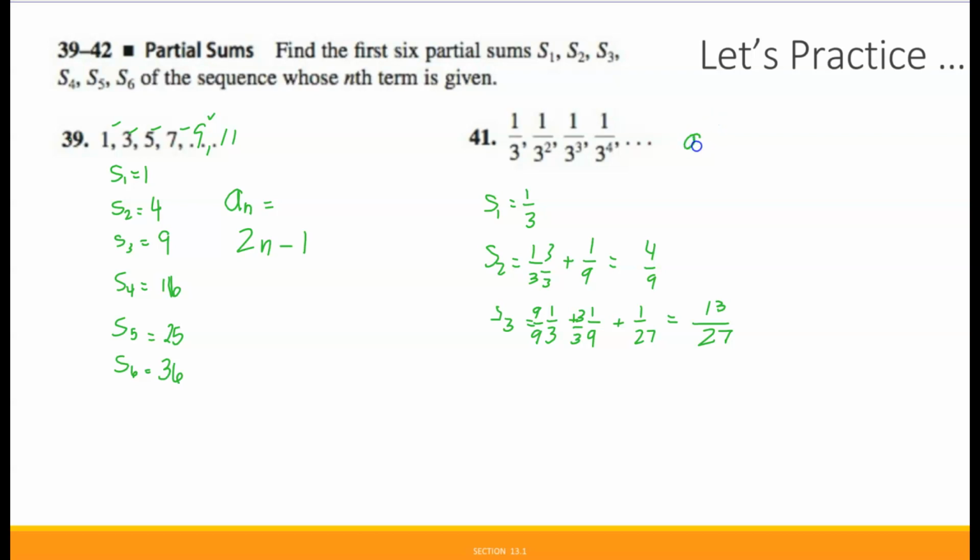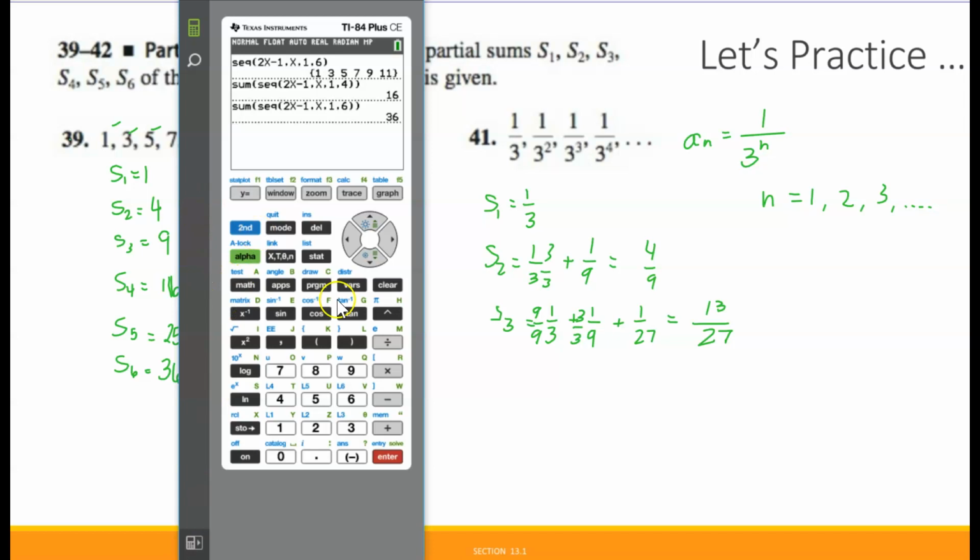We have a sub n is equal to, we notice that 1 is always on top, and then what's on bottom is 3 to the n power. Remember, the values that you plug in for n are 3 to the first, and then becomes 3 to the second. N was our domain, and in part 1, we knew that the domain for sequences is always 1, 2, 3, 4, 5, however many we want to plug in.